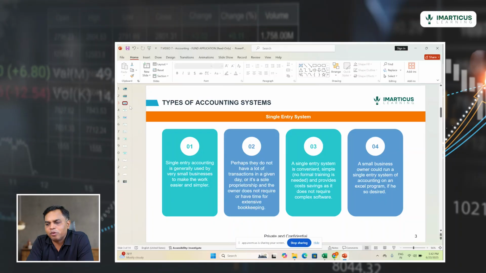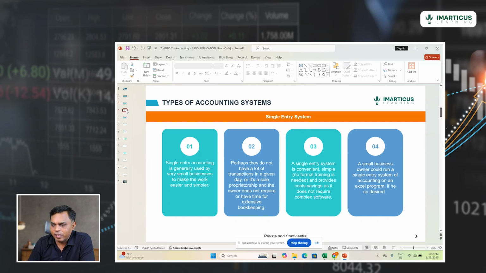Now, what happens when a single entry system is followed by a normal common man or small entities which do not keep full-fledged accounting? Let's say, for example, they have incurred 5,000 rupees for movie expenses. That has just been noted or recorded as movie expenses. So they only consider the expense which is actually made. This type of transaction is what we call a single entry system. The single entry system is generally used by small businesses, and it is very easy, but it is not a complete way of recording.